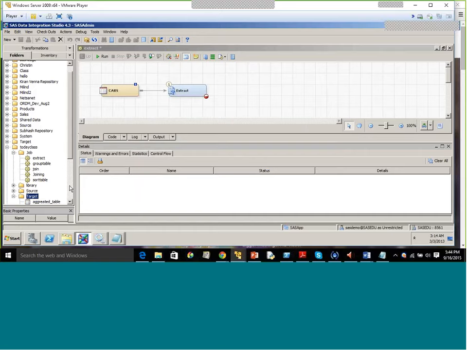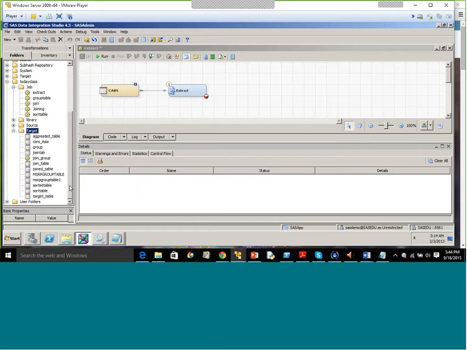Okay. Where is my target table? What was the name of the target table? Extract table, right? So I don't see anything like this here. So what do I need to do? Refresh. Refresh.